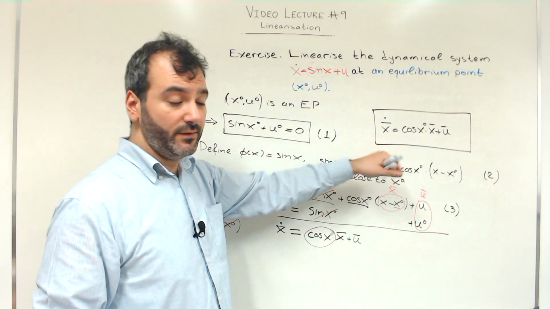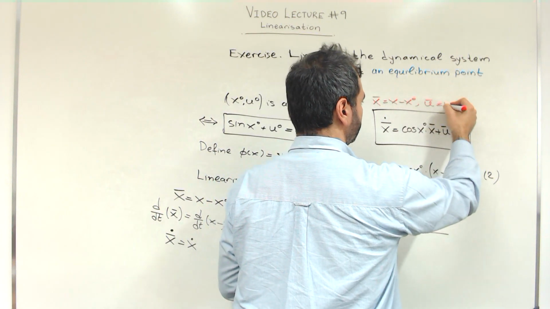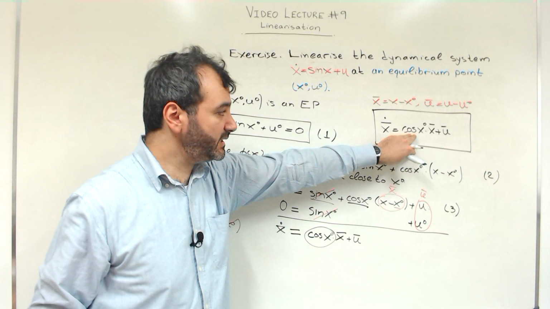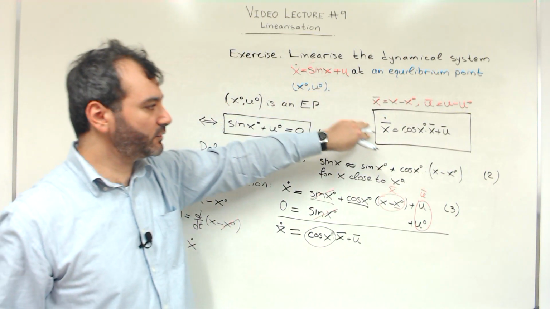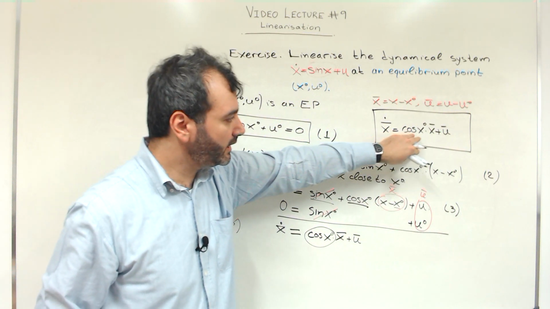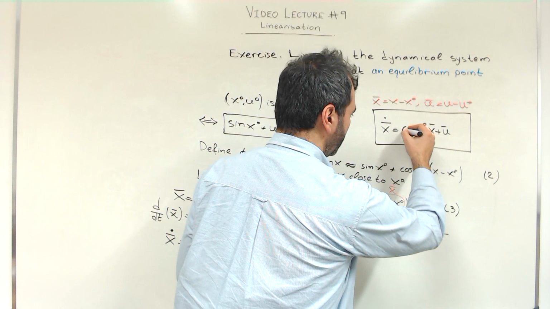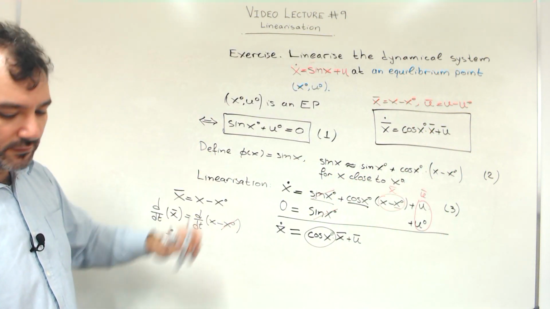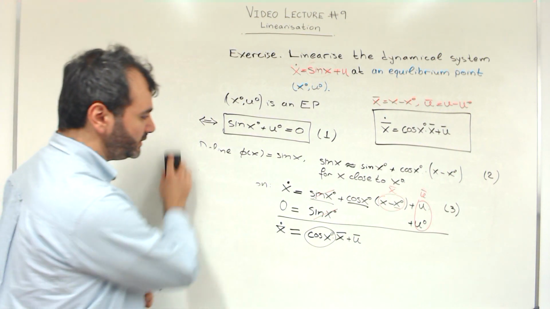Okay, so the solution here is simply in terms of the deviation variables x bar and u bar. And this is a linearization, not specific to some particular x0. Now, whatever x0 and u0 we might have, we can construct the linearization. We can linearize at 0, at 1, 0.5, and so on. So that's it. This is the procedure for linearizing differential equations.